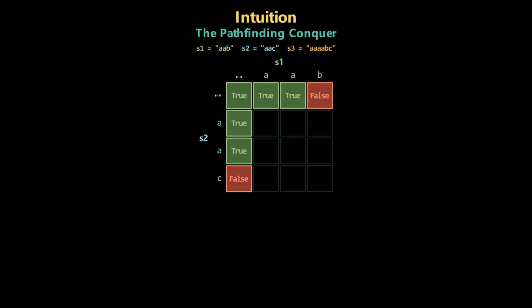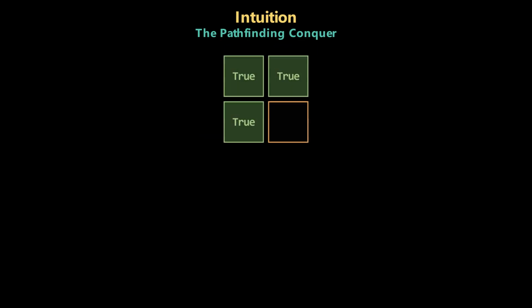Now, we conquer the center of the maze. To determine if any coordinate square is a reachable reality, we look backward at its two entry gates, our left neighbor and our top neighbor. A path can enter horizontally from the left if that neighbor was valid and the current character of string 1 matches string 3. Alternatively, a path can drop down vertically from above if the current character of string 2 matches string 3. If either gate is open, our current cell becomes a confirmed, reachable stepping stone.